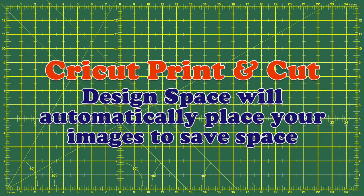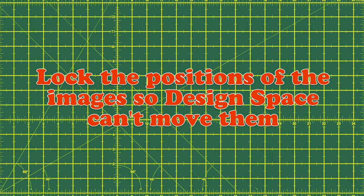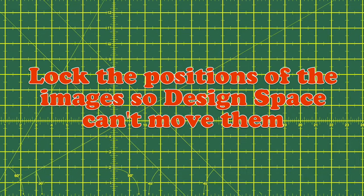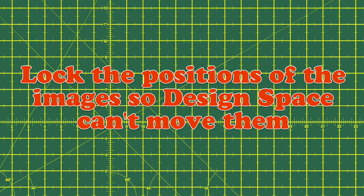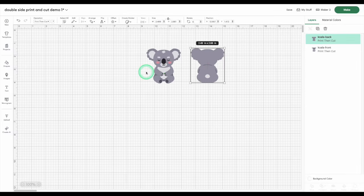The challenge is that Cricut automatically repositions images on the mat to save space, so you can't rely on where Design Space places your images by default. We need to lock the positions before we get to the mat preview screen, and that's what I'm going to show you how to do next. We'll start simple, with one design that has a different front and back image. Then I'll show you how to do a full sheet of multiple images.